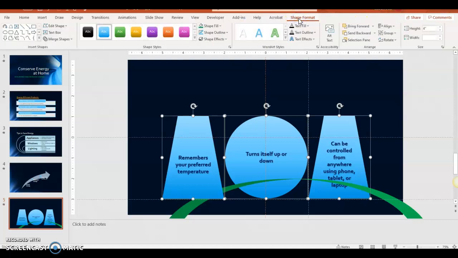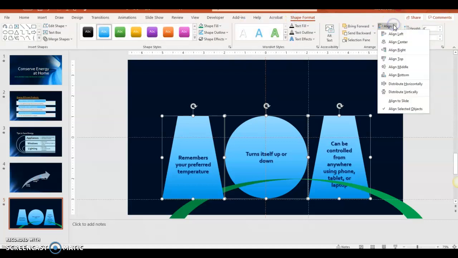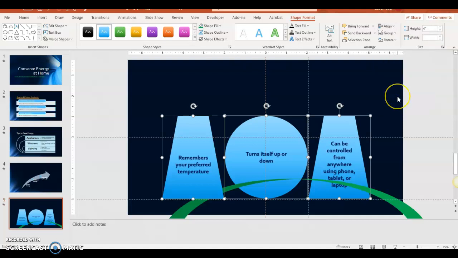Shape Format, and I'm going to click Align. And then it tells us we want to click Align to Slide, so that PowerPoint will adjust the spacing of the pictures evenly between the edges.